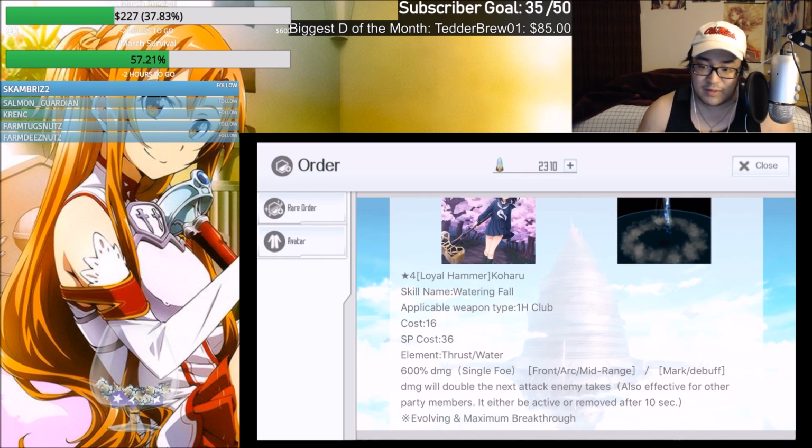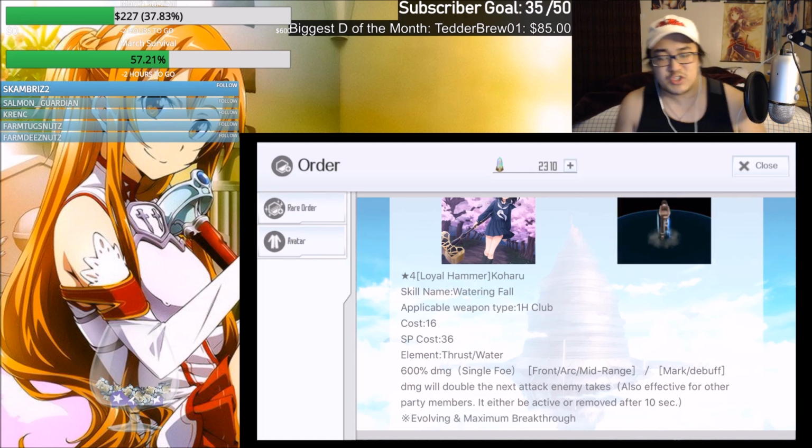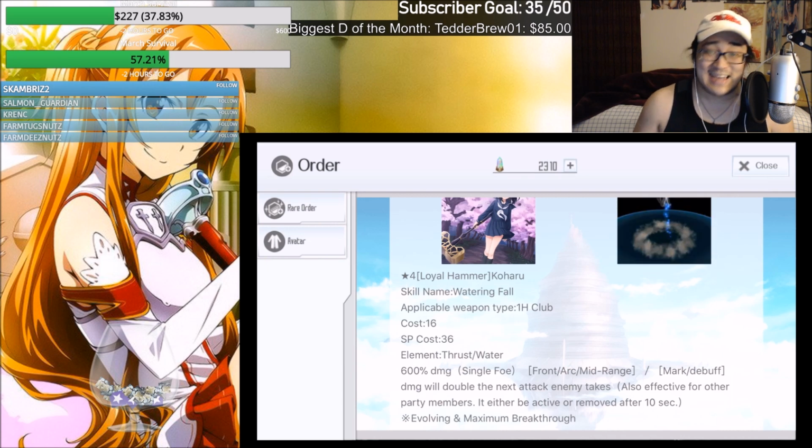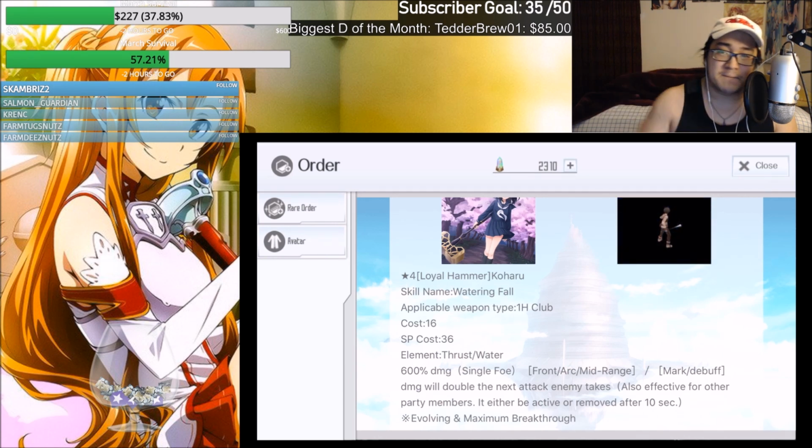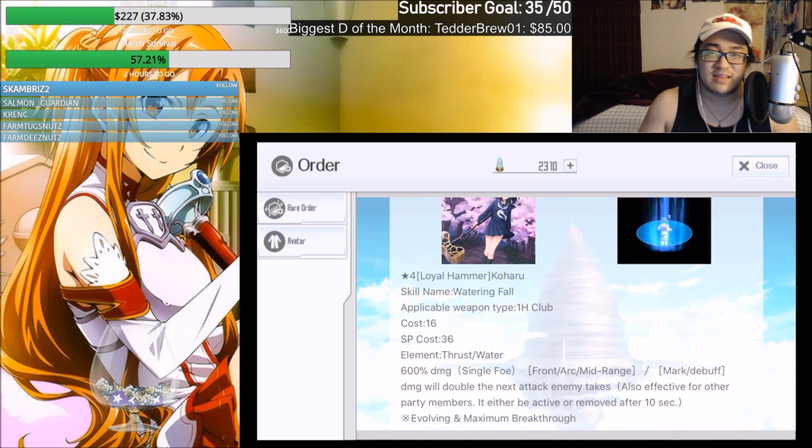It can either be active or removed after 10 seconds. So basically, this is how I see this. You're going to use this ability, and then within the next 10 seconds, you let your hardest hitting ability be used immediately after you use this.